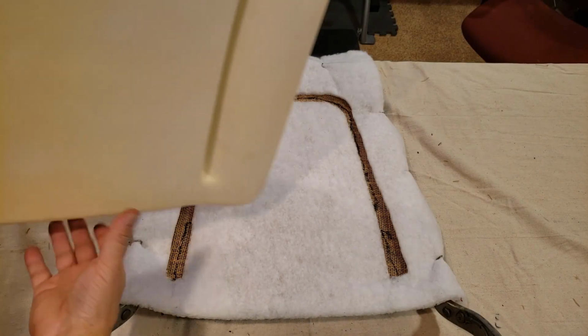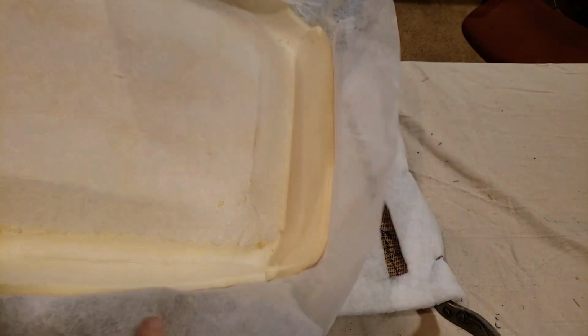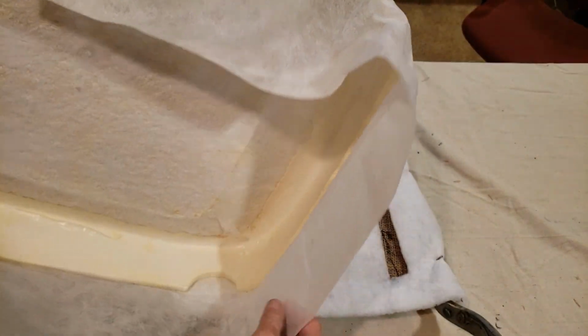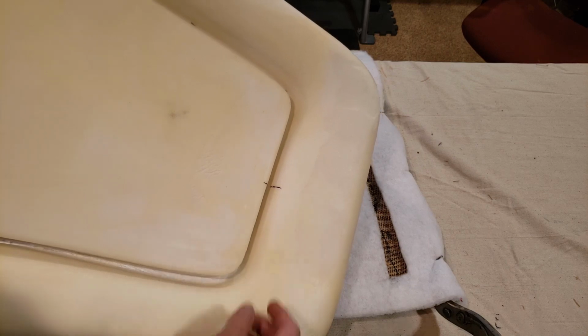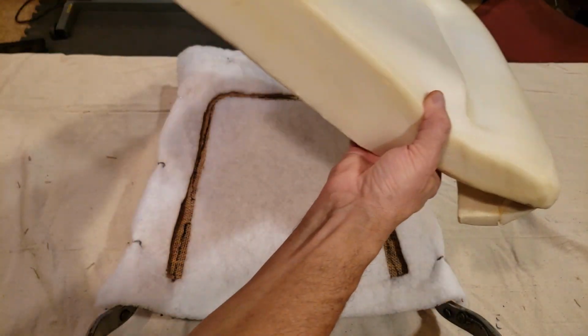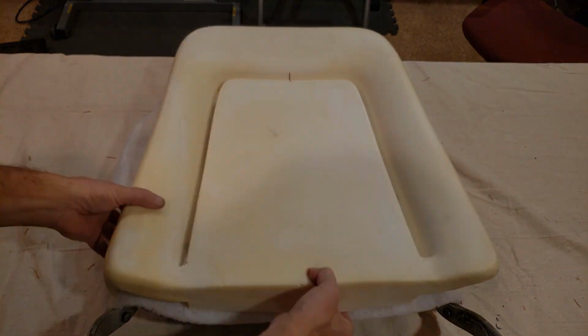Okay, next is the foam. Here is the foam. I want to show you the back of it right here. Here's some of the material that's attached to it that we'll use to stretch it over the frame and secure it. Also, I wanted to show you, I've already marked the center of it right here, so when I put the seat cover over it, I'll be able to center it properly. So next is to get this in place.